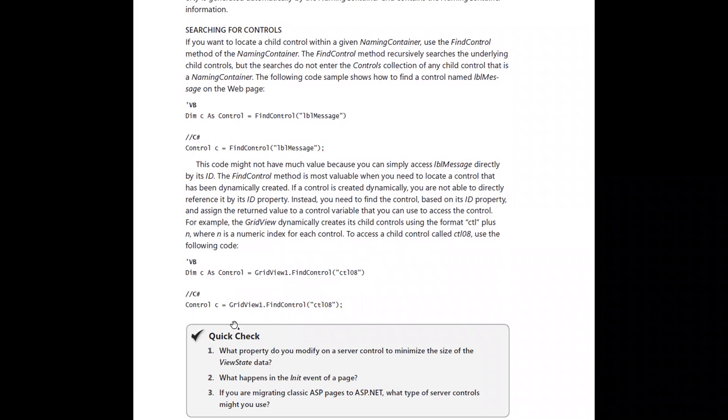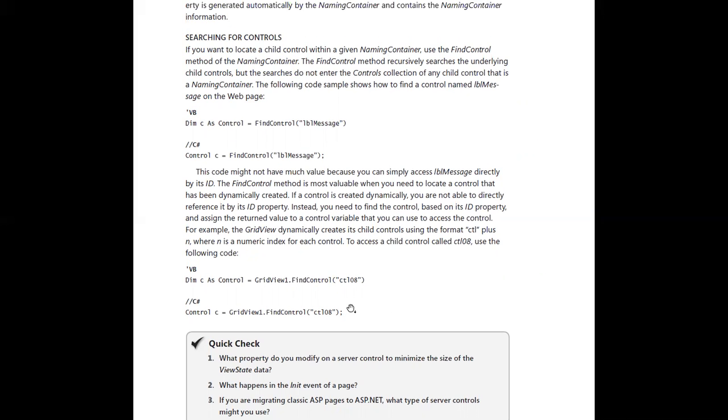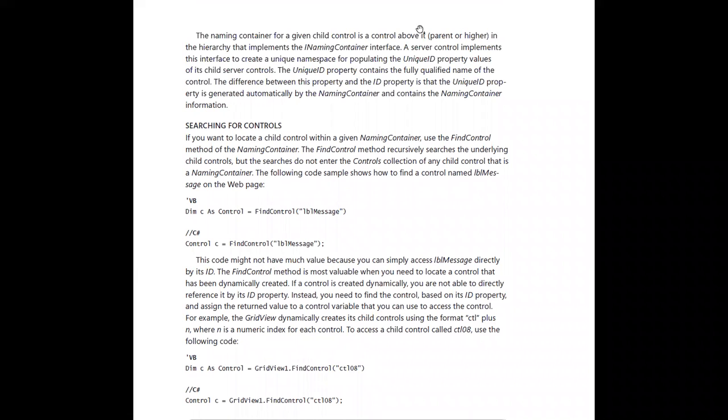Another example is a grid view, a little bit of a complex container. In the grid view, it's not a simple control. There is an embedded table, embedded rows, embedded columns, and each of them has an ID. So how can you find one of the cells? You can use FindControl to designate this control, then you can control it in the future. That's all of the content for this time.